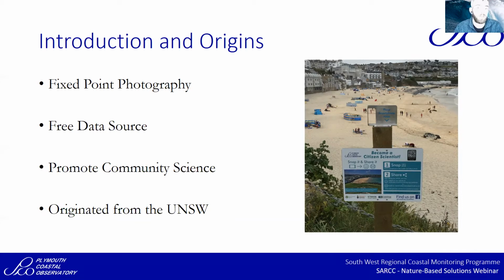The camera points are positioned so that if you were to take an image using it, you would be capturing the dynamic intertidal area of a particular beach of interest or a coastal asset of particular importance in a particular area. So the idea being that thousands of members of the public visit our beaches every day, most of whom will be carrying a smartphone in their pocket with a camera more powerful than that which has been used in coastal imaging processes over the last few decades.